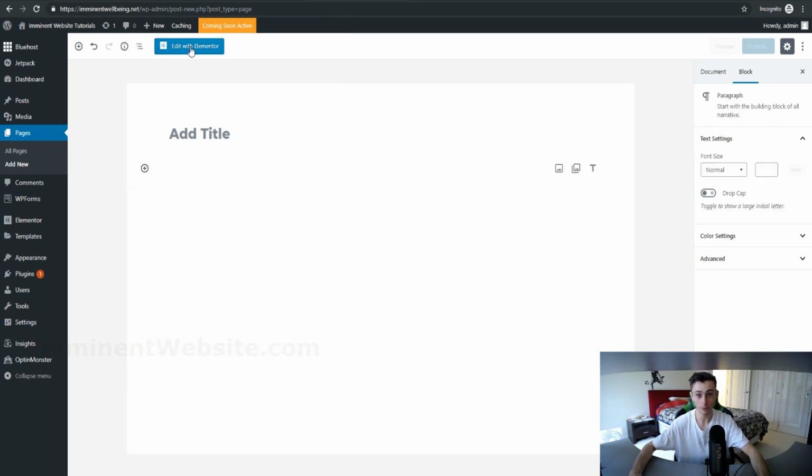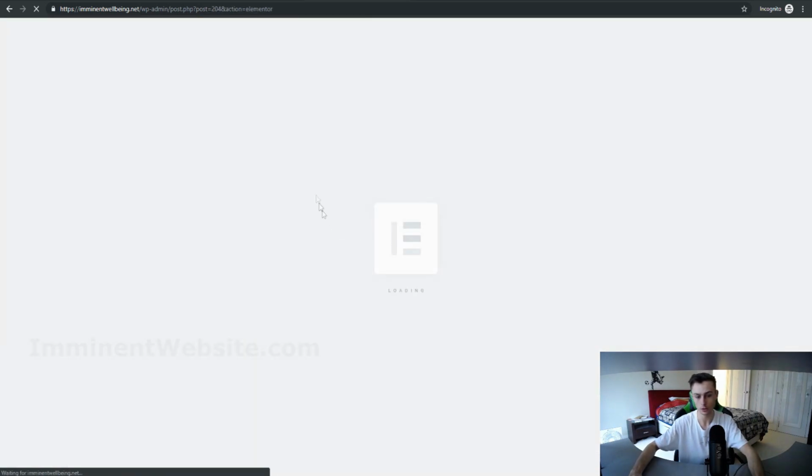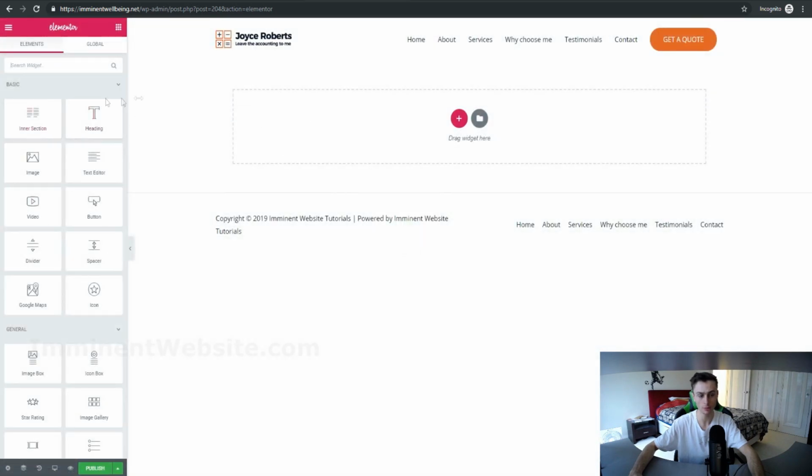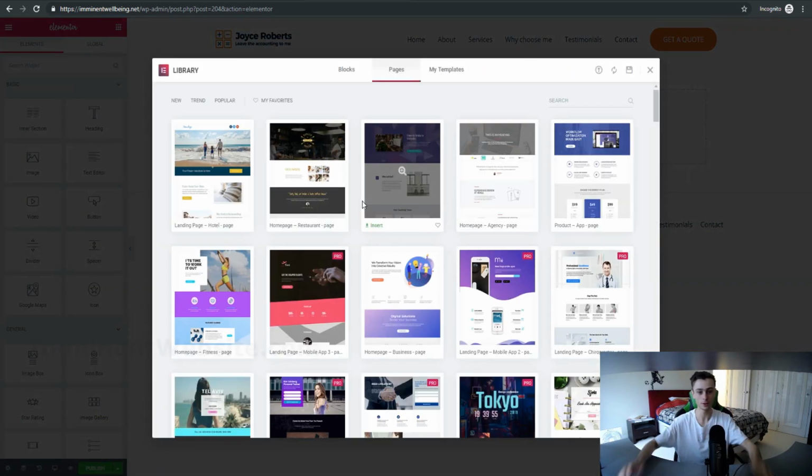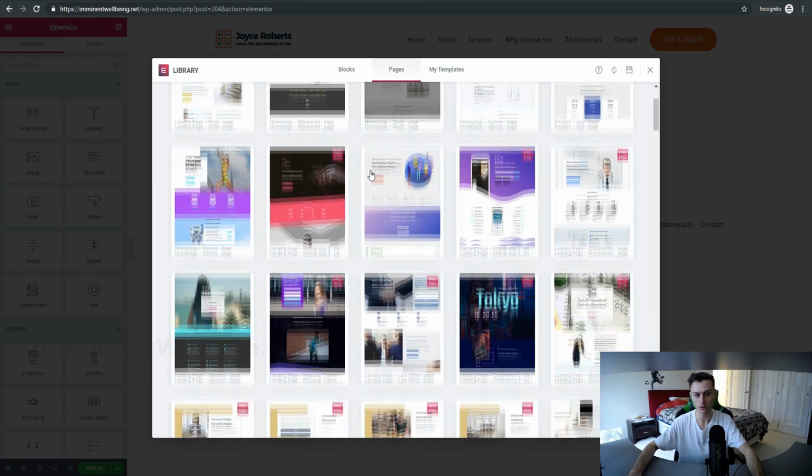With this tool, we can actually drag and drop and use a bunch of custom page templates right off the bat, which makes life a lot easier when creating your very own website. So let's click on this button right here. It's currently loading. Let's let that load and we should be redirected to this drag and drop editor page where we can create our page. Again, we can do it the old fashioned way and drag and drop elements right here and create our page based off that, or we can simply import a template by clicking this button right here, and choose from a variety of different templates right off the bat. You can see there's a bunch of high quality templates.